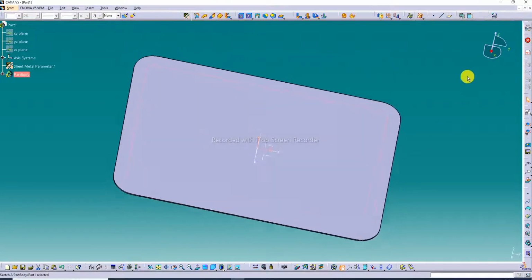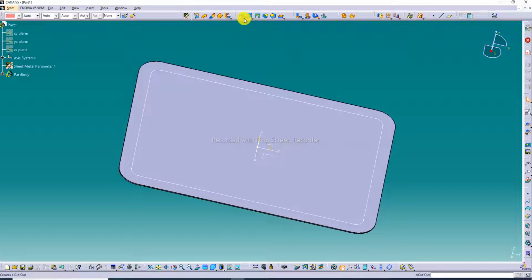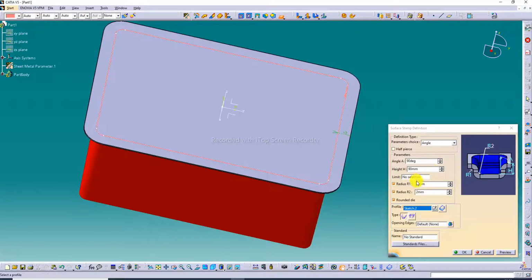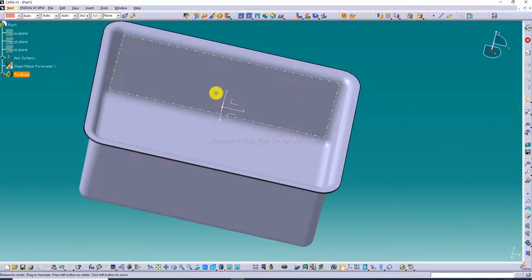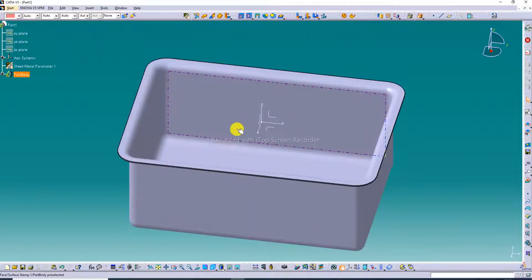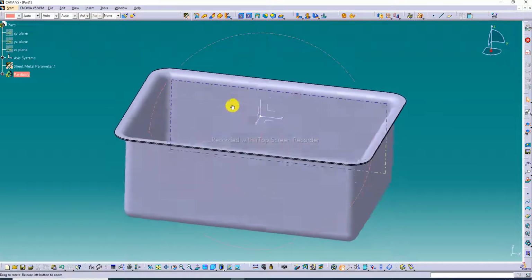And exit. Okay, this is perfect, and now the Surface Stamp command is used here. First select this, and the height is 90. Okay, the preview is showing here, and the first radius is 6 and the second radius is 8, which is correct. Okay, this is perfect. This body is looking perfect here. Okay, this is correct. This is very nice looking here.